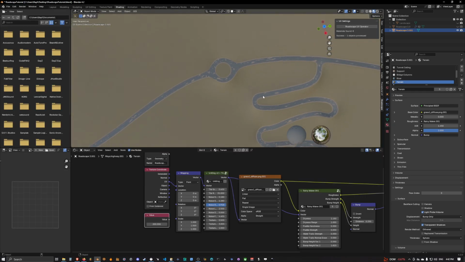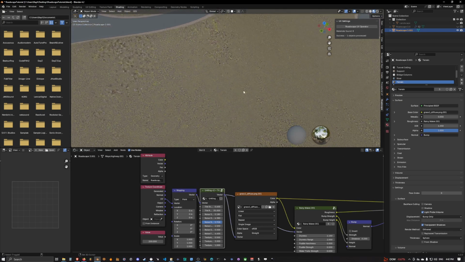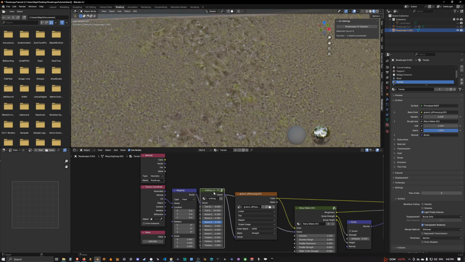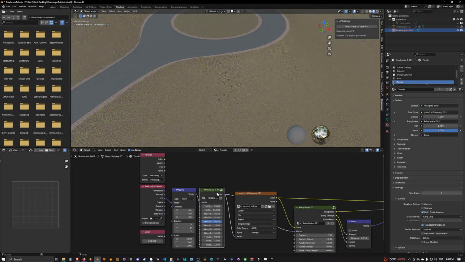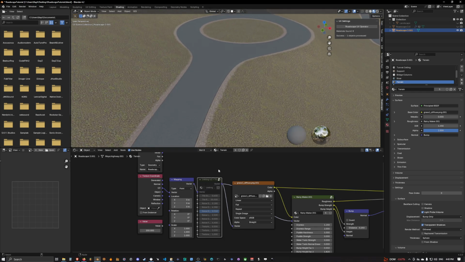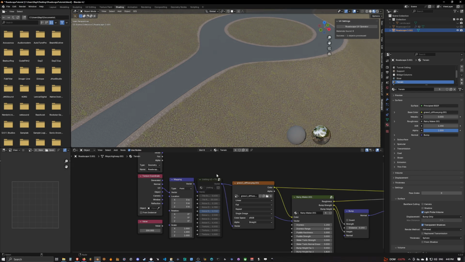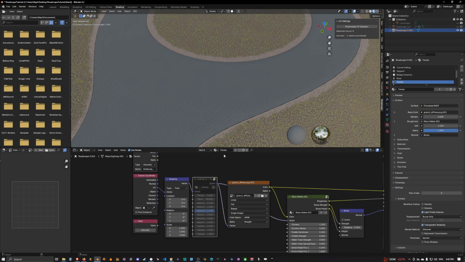Of course, one thing to note is that Roadscape comes with an untiling node, which will untile the texture tiling aspect within Blender, but this untiling node of course won't work outside of Blender. So when you are exporting to a game engine, it is important to note that the results won't be exactly like this. It will be this one, which is the same as what it was previously, but without the untiling. Okay, but this is simply how it works. You cannot export Blender custom shading nodes into game engines.